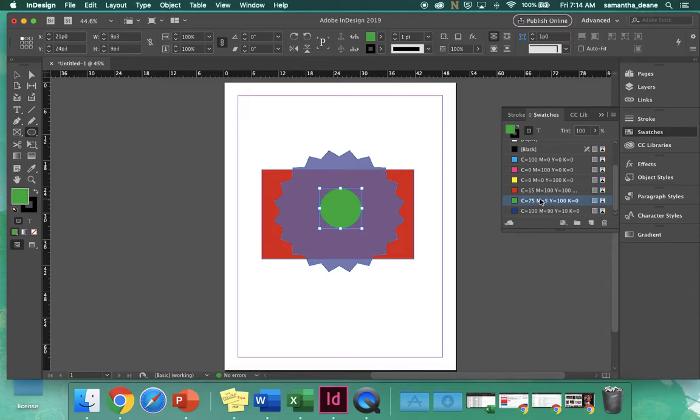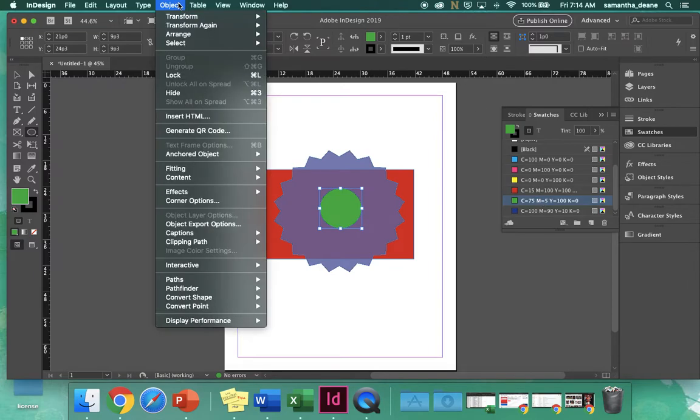Now, every time I add something to this document, it gets put on top of everything else. We're going to now look at how to control that. So in the object menu, I can go to arrange, and I can bring things forward or send them backwards. Right now, you can see that bring to front and bring forward are grayed out because the ellipse is already on top of everything. So I can't bring it any more forward.